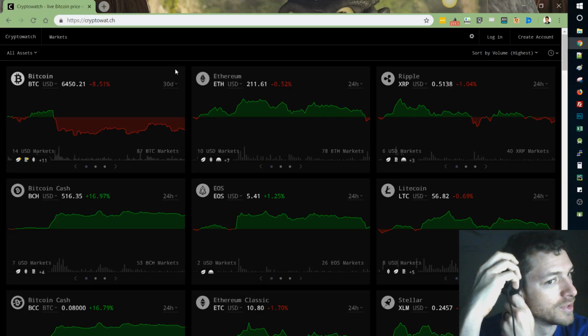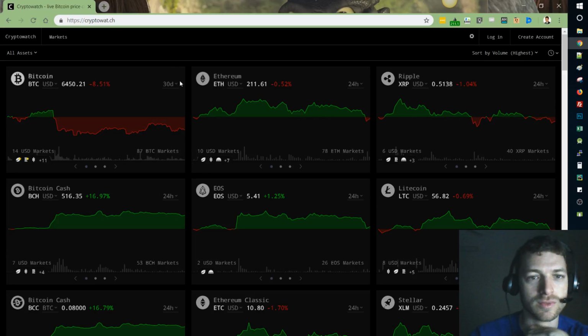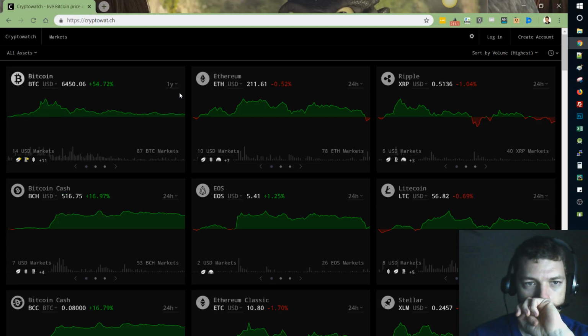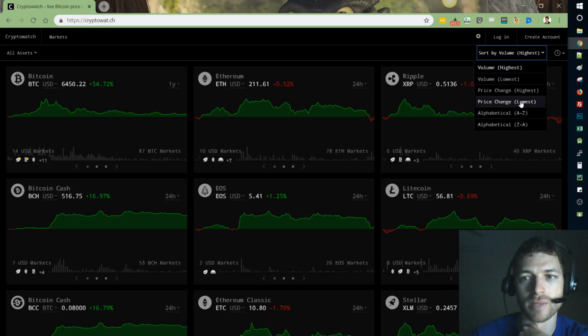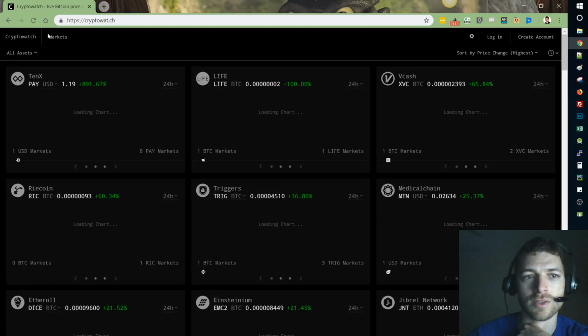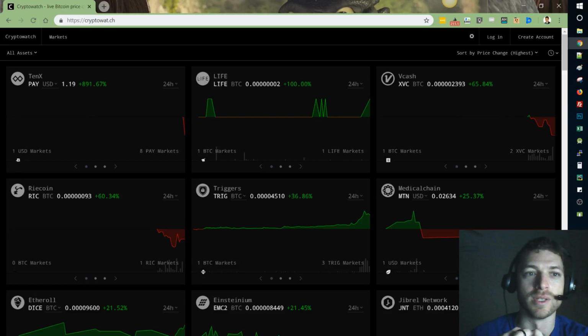And so this is the idea that I wanted. So yes, the columns. Okay, sorted by volume, sorted by price change. So this is exactly what I want to duplicate.